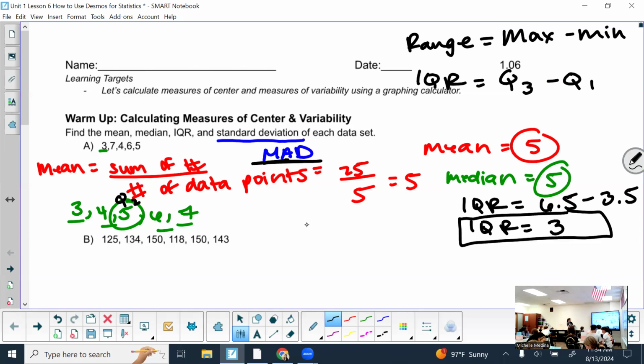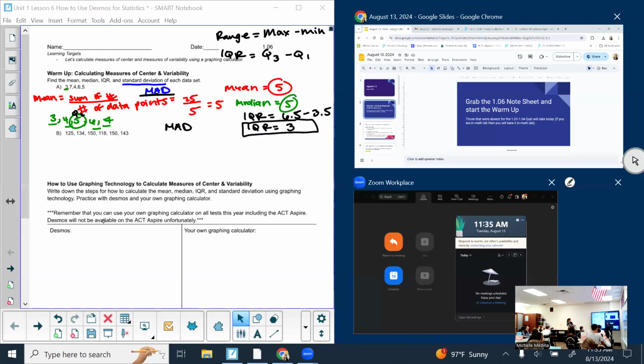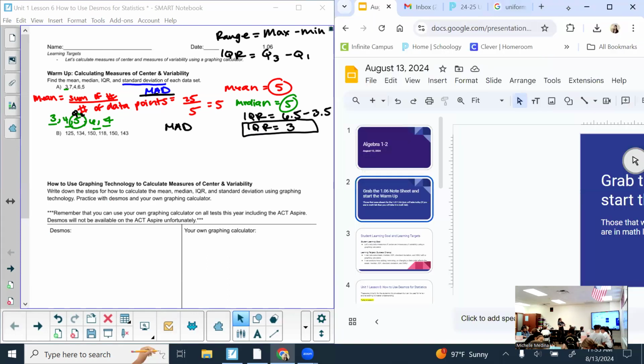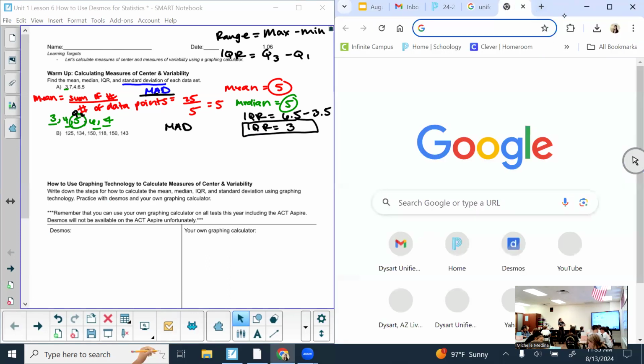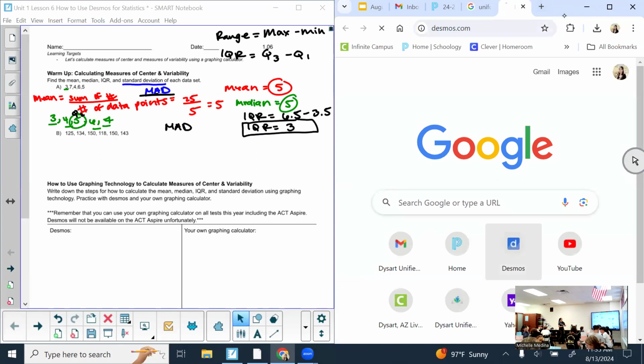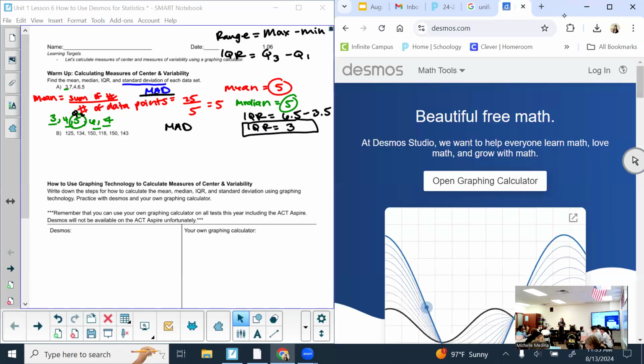I'm going to show you how to do it with graphing technology, because that's the purpose of it today. On your note sheet, you do have space to write down in your own words how to find all of these things. I'm not necessarily going to write steps down for you. I don't know if you're anything like me, but when I'm learning technology, I just have to be shown it. I don't like to read steps and follow them necessarily. I just need to be shown.